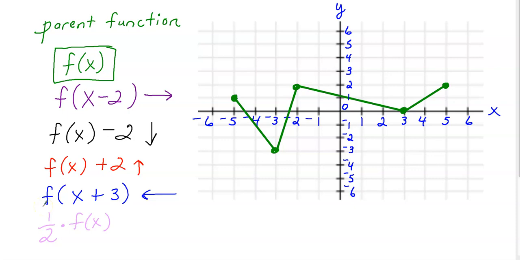So in summary, when you multiply, it causes the graph to either vertically stretch or vertically flatten. And when you add or subtract, it's going to cause a movement up, down, left, or right, depending where the number is. And in a future video, I will show you how to combine these into more than one transformation. I mean, you could have something like this in closing. You could have something like this where it gets more complicated. Maybe something like this where you have more than one transformation. And I'll get to that in a future video.